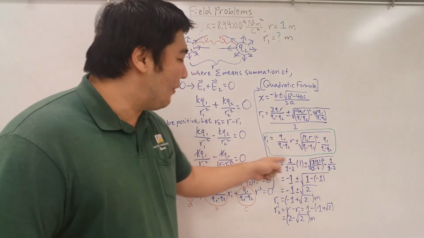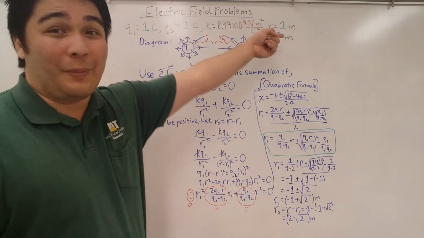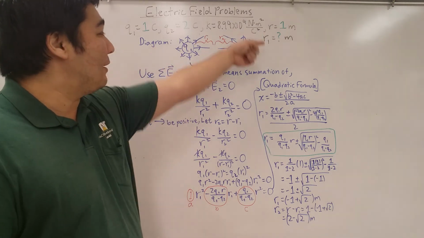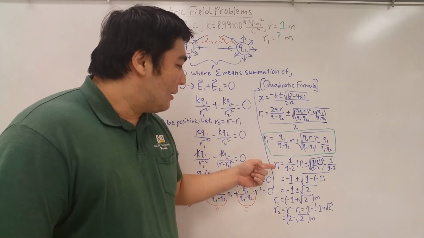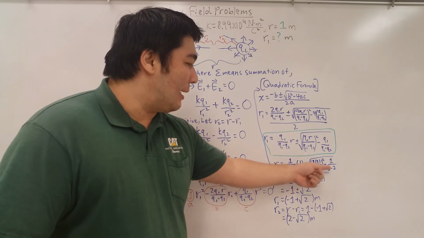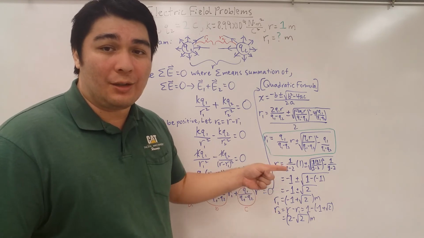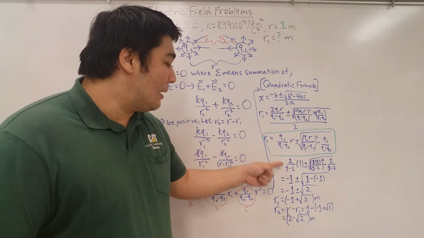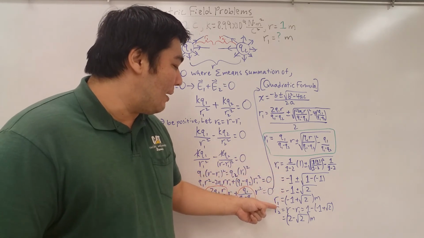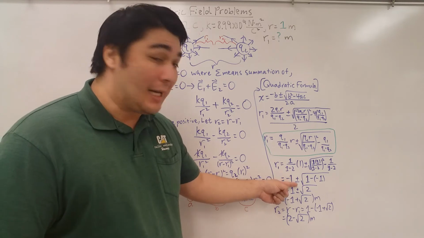So now that I've actually done this general result right here, I can start plugging in all the information that I had up here at the top to give me my answers for R1 and R2. So I just plugged in all of my answers here, and I'll give you some time just to take a look at this. You could have paused this video at any point to see this. Then I just did a bunch of algebra, and the only thing to note is that there's a plus or minus over here.